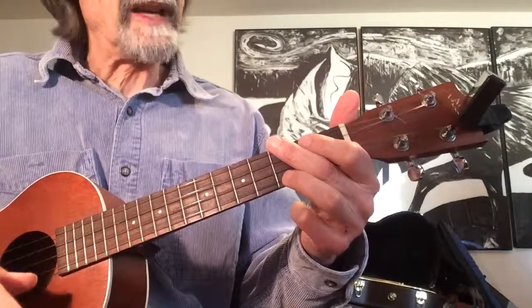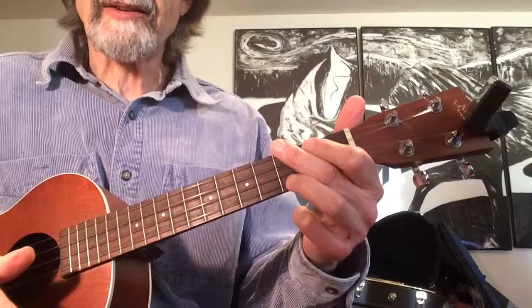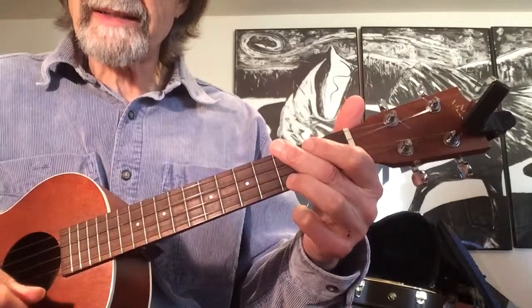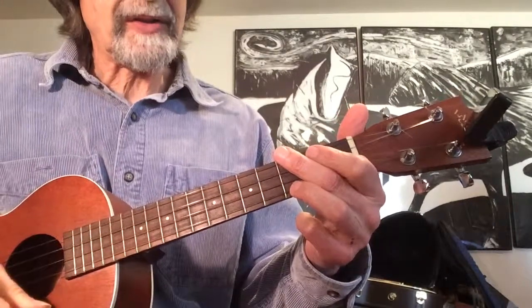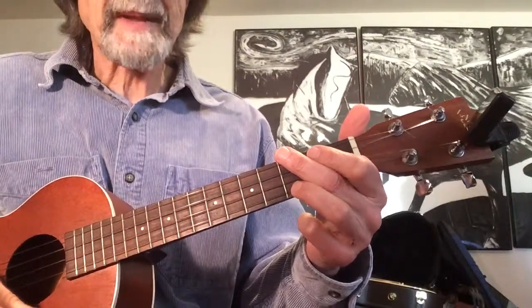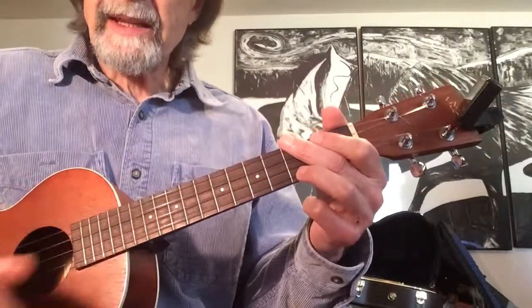They both don't have any melodic or harmonic content. They're just a chunking sound. So a lot of people call both these techniques a chunk. They call this a chunk and they call this a chunk. I like to kind of separate them because it requires a separate set of practices to get each one down.